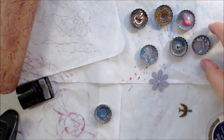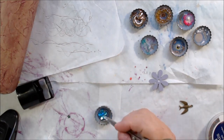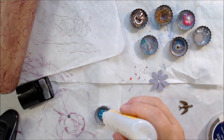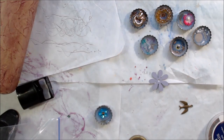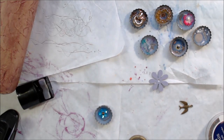And then I go back in a couple times just to make sure that I've put enough of the glue in there. I was worried because I've had this dimensional magic for a while that I was going to run out. So I didn't want to completely fill it up to the rim. I just wanted to cover everything. That's a kind of holographic flower sequin that I found in my stuff. And I put a bead in the center, and then I think I dumped some micro beads in there at some point. Anyway, these are fun.